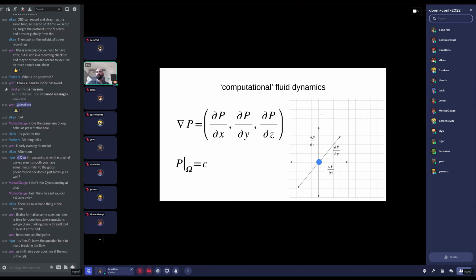So here, for instance, this is just like regular squares, and we can just say, okay, so this point is going to be influenced by that one, that one, that one, from all the different directions, and we need to know the differences between all these directions in order to say what is the actual full difference of the pressure. And this also introduced something new. So before we had time, it just goes from one point to the next point. We had what we called an initial condition. Now we need to introduce something which is called a boundary condition. So we need to know what happens at the edges of this thing. We'll show that a tiny bit later.